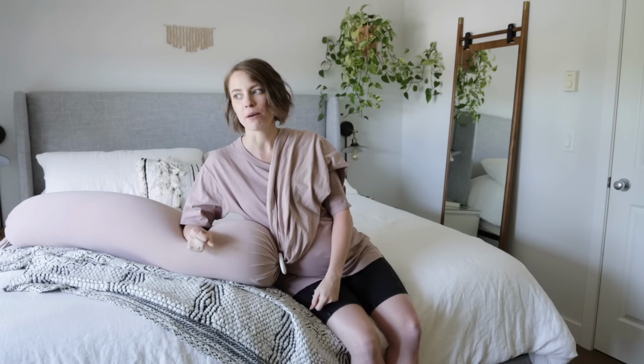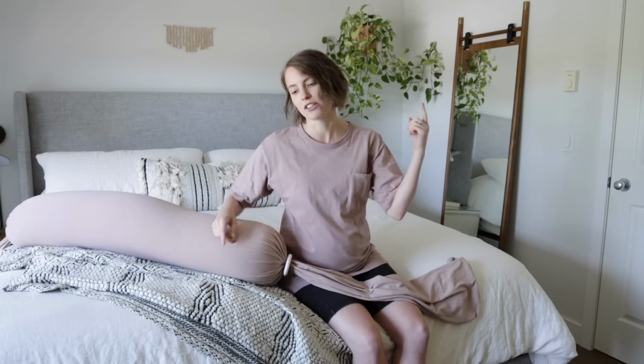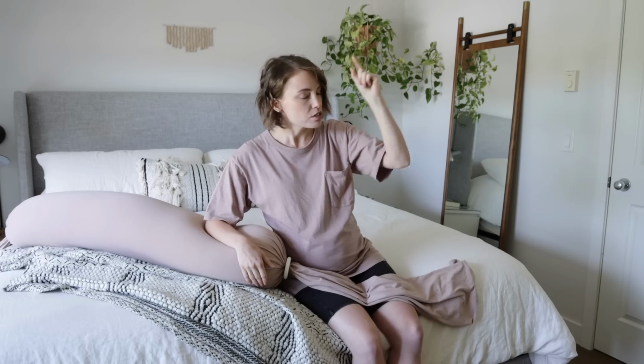You know what? Baby's coming. Not yet, but we're getting closer and closer. Especially by the time you're watching this, I'm into my third trimester, which is really like go time. Let's get things done. Let's crack the whip. We have so much to do before baby comes, and step one, which is always the first step, is decluttering.